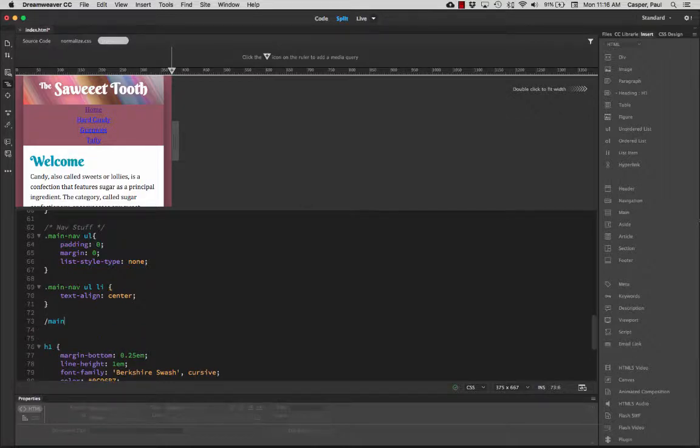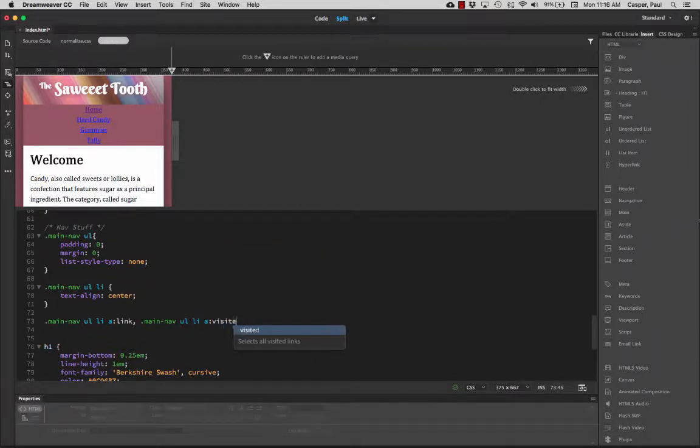So do another main nav, and notice it's pretty repetitive once we get into this. Main nav, and I'm going to go the ULLI a colon link, and the dot main nav ULLI a colon visited.